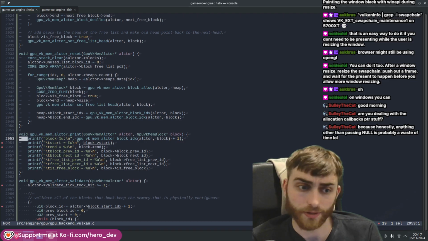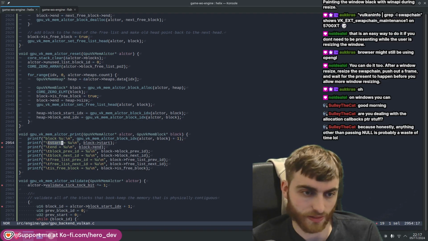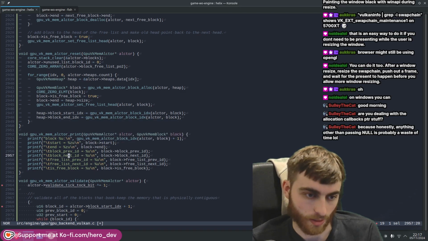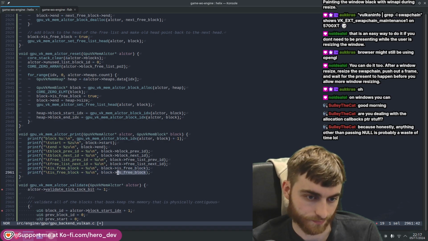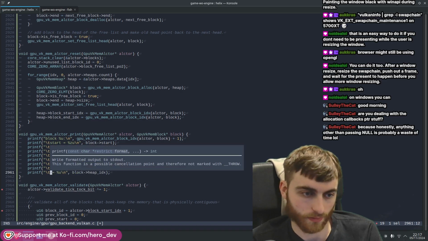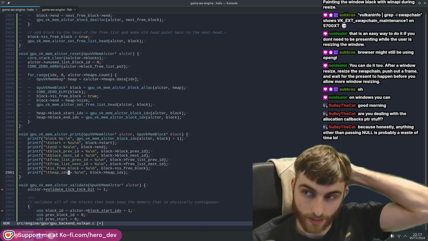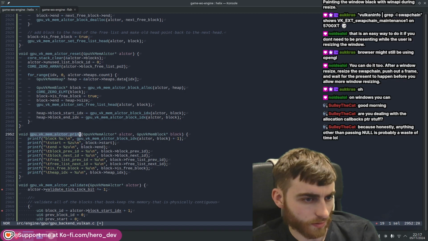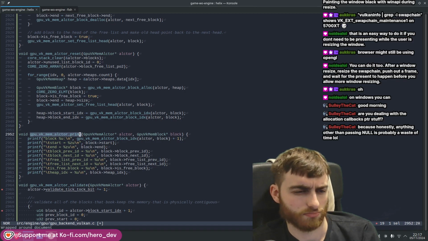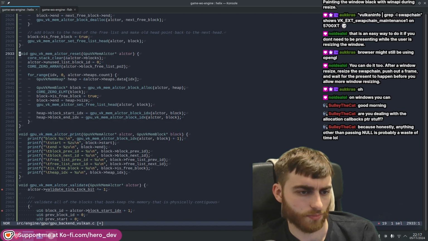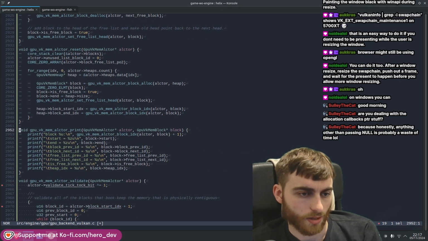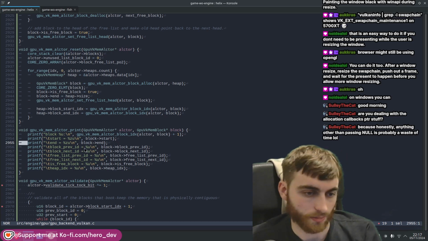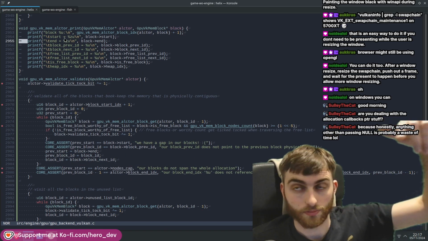Should be nice. Print is interesting, right? This was for debugging. We'll keep this still. We need a heap index. It's kind of got wasted memory, but it doesn't matter. It's not the end of the world because it's got padding at the end. Be not too fussed about it. We'll also need to... Wait, this prints just a block. Pretty lame. Yeah, okay. I guess I used it for debugging while I was dealing with issues.